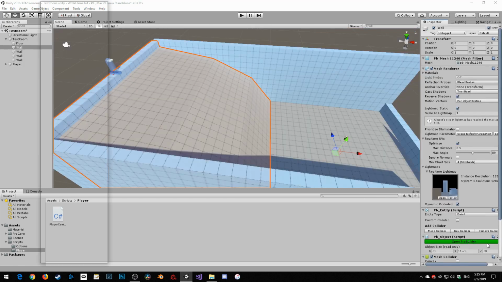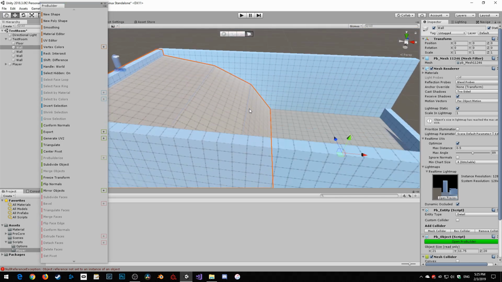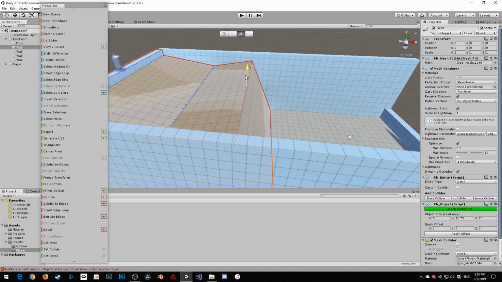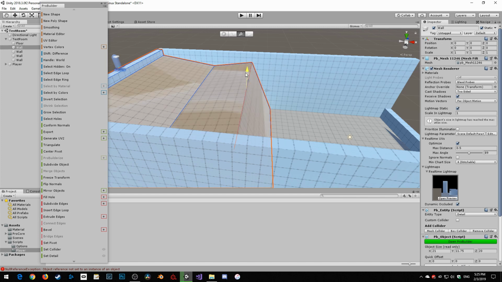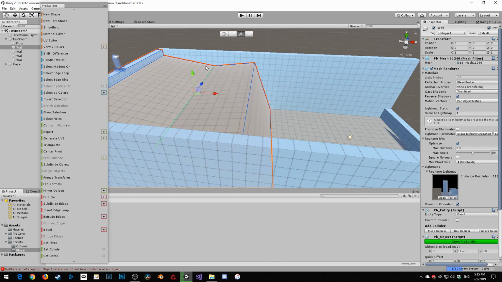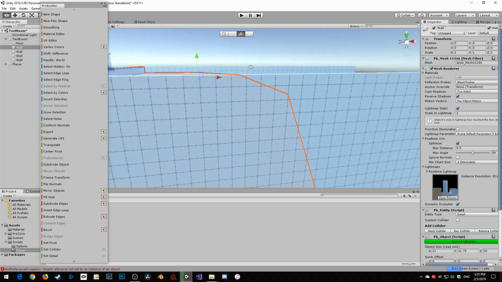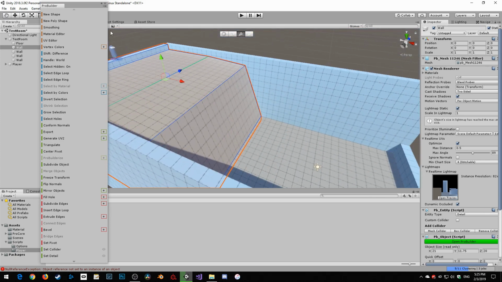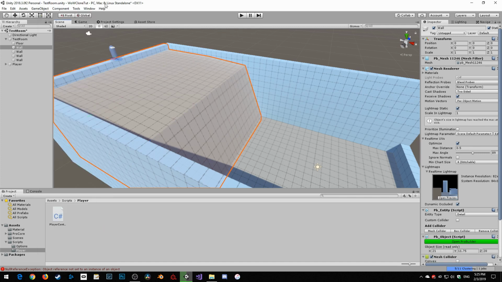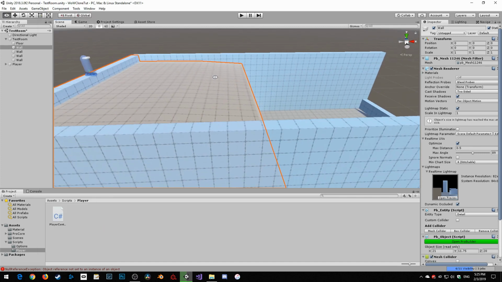Let's open ProBuilder, and I'm just going to take this, bring it way up and way over. This is kind of just going to be our slope. So we want to fall down this.